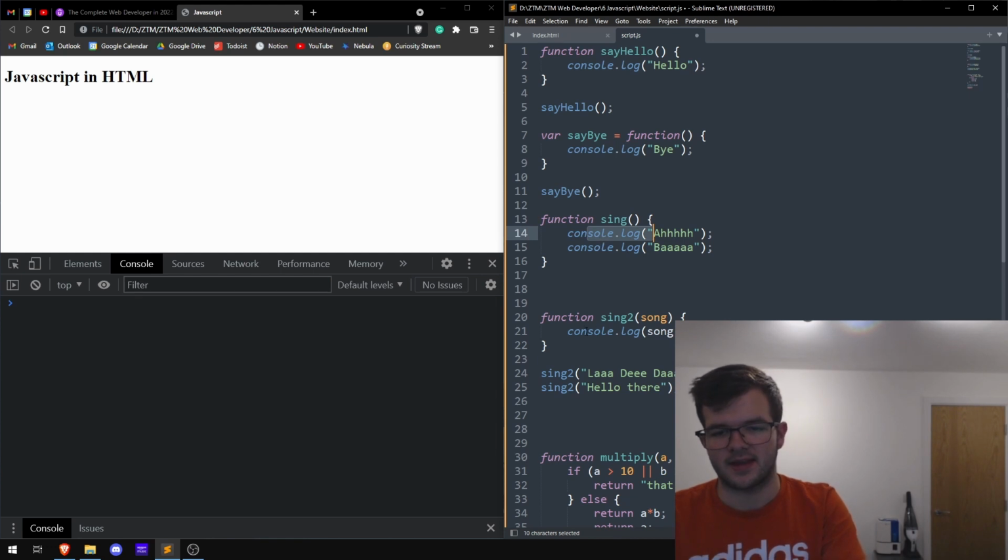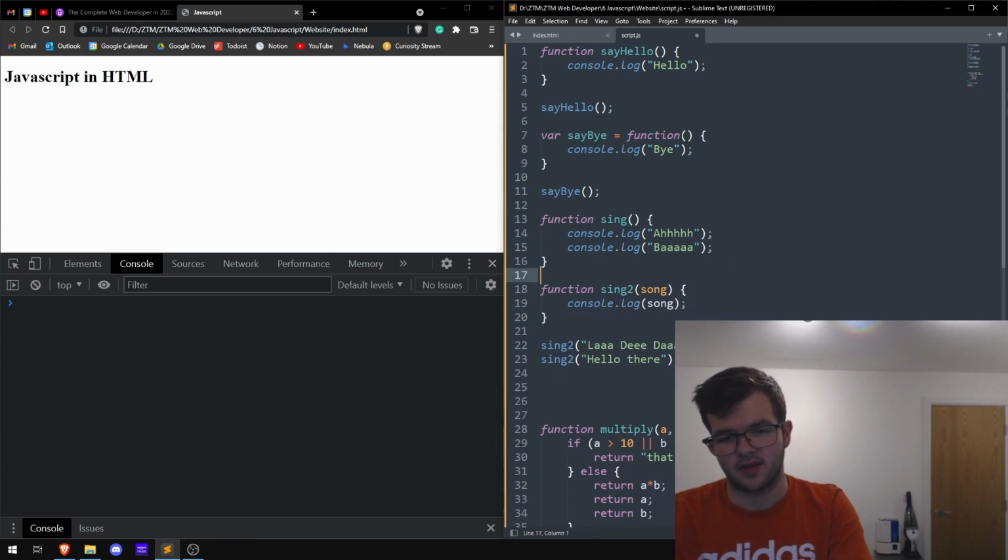Anyway, this is a lot easier way of doing it, in which you can say function sing2. I just made it sing2 so it was separated from the other. And then we have song, and then afterwards we have song. So this way we put just the song in a console log.